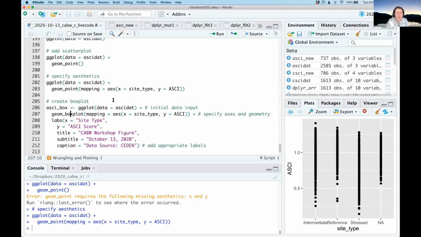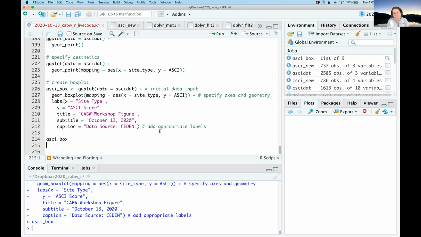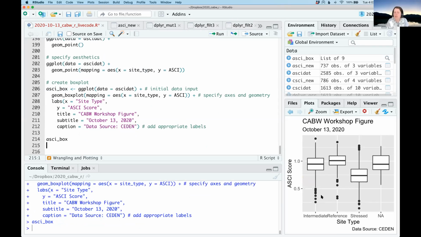All right, so as long as your cursor is anywhere in here, if you go ahead and run that, you'll notice this time that the plot does not pop up in your plots pane, and that's because we saved it to this value ASCII box. Instead, you'll notice that it should appear in your global environment. So in order to see it, all you have to do is call it in this next line, and if you simply run ASCII box, it should pop up in your plots pane.